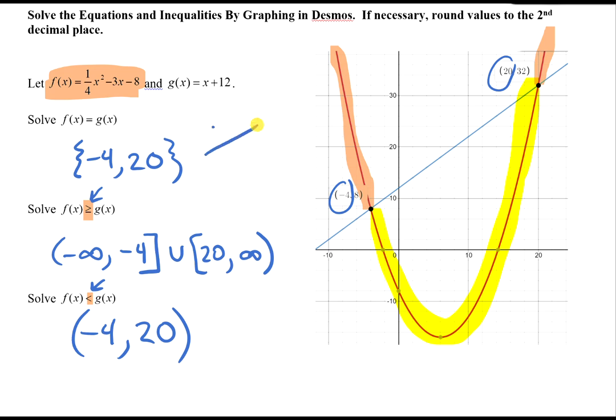So don't forget, you can check each of those. With an equation, you should get the same thing on both sides. With an inequality solution that you check, you won't get that they're equal. You'll get that the value on the left is bigger than the right on this second one, and on the last one, you'll get that the right value is less than the left value. So don't forget to check as you go along.